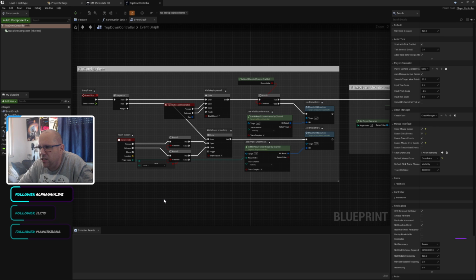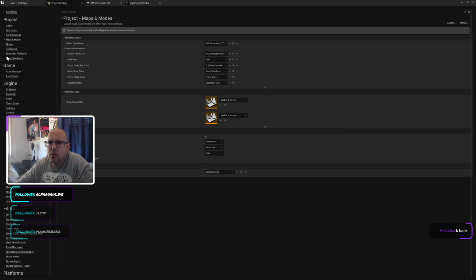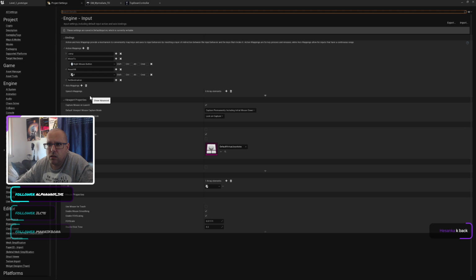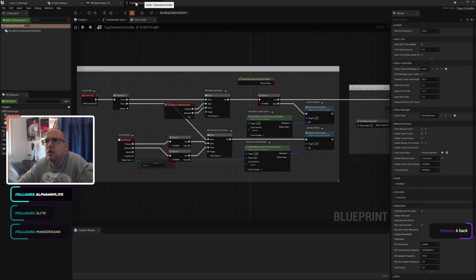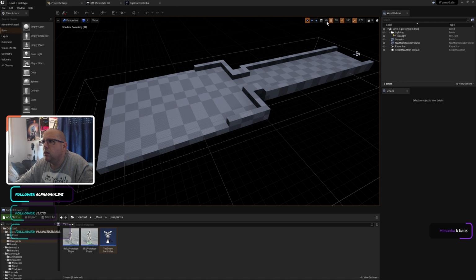It doesn't actually use... It doesn't use pathfinding.